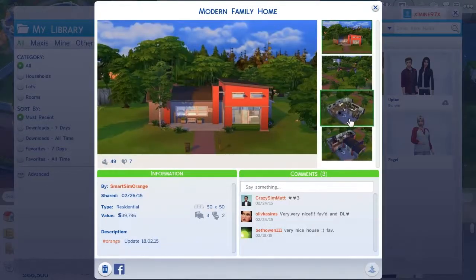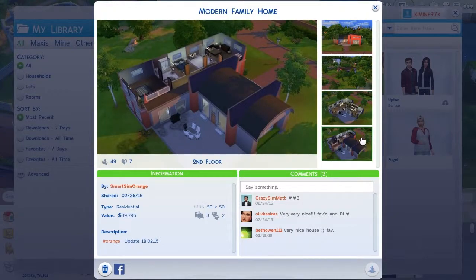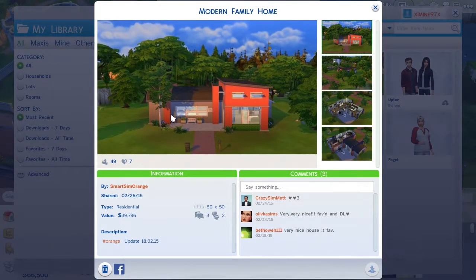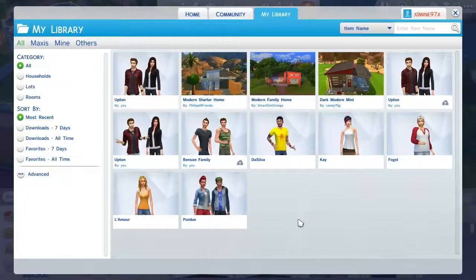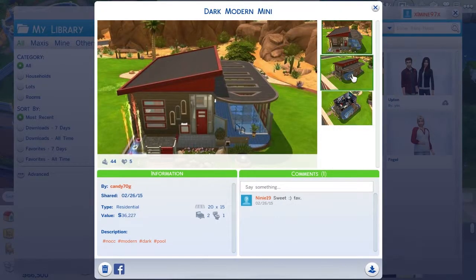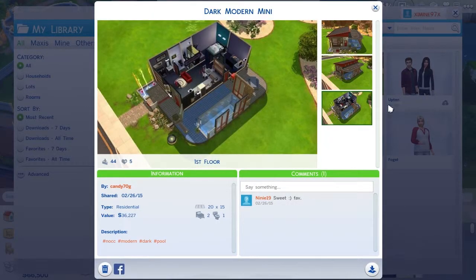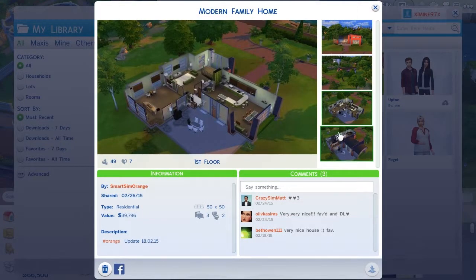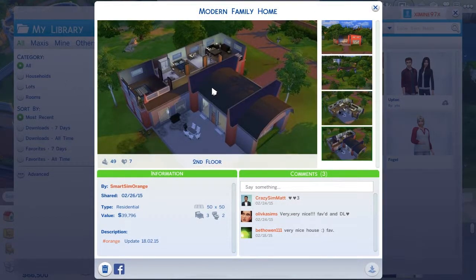Which one was it? This one. But we don't need this one as of right now. Which one's the front? Wait, is that the front? I'm not too sure. But I do like this one much better. So I might just use this one. But there's only one level to this. See, everything is in one level, which I don't like. Whereas this one, I think it has multiple floors. Yeah, see?